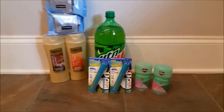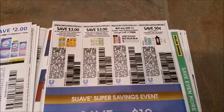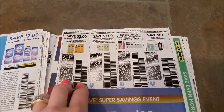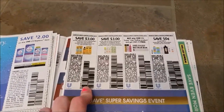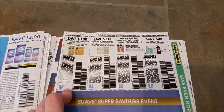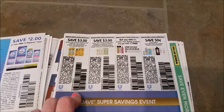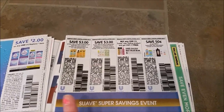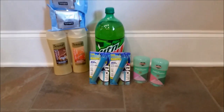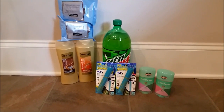On the Suave - remember those coupons with the jacked up barcodes? Y'all look at the barcodes on these coupons - I don't know why sometimes we get Unilever coupons like that. Mine weren't stuck together, they just came like this in every single insert I bought. This coupon did not scan in store, obviously. The cashier did try typing in the barcode and it said coupon invalid. She did go ahead and put it in as a manufacturer coupon. I know a lot of your stores won't do that - so if your barcodes look like this, unless your cashier will manually put in $3 off of two, you won't be able to do the deal. I did get those for free because she put in $3 off of two.